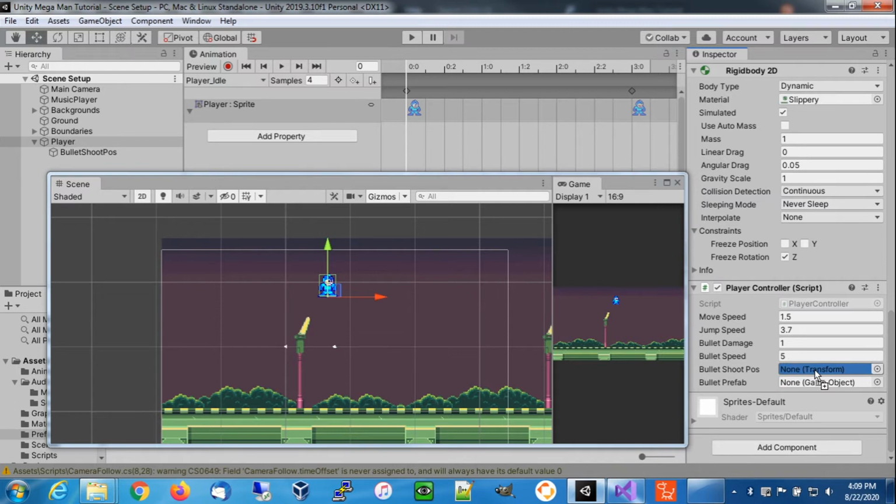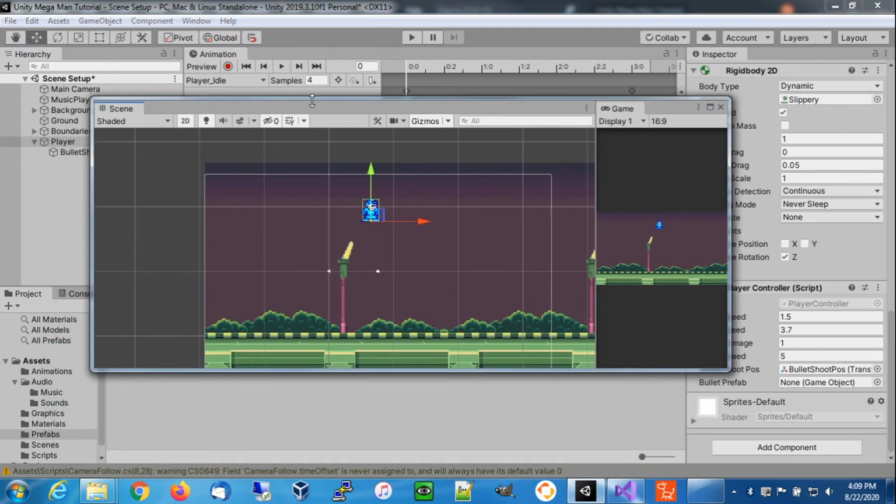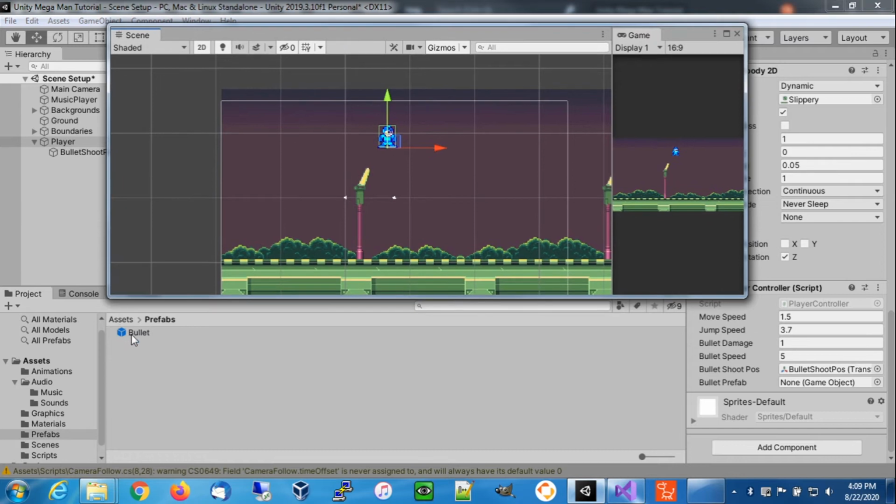So we're going to drag that in there, and that's going to use the transform. And then the copy of our prefab, so basically a pointer to our prefab. We're going to take our bullet here in the prefabs folder and drag that there. So our bullet's going to have 1 damage. It's going to travel 5 units, and this is the position of where it's going to fire from, and this is what's going to be fired.